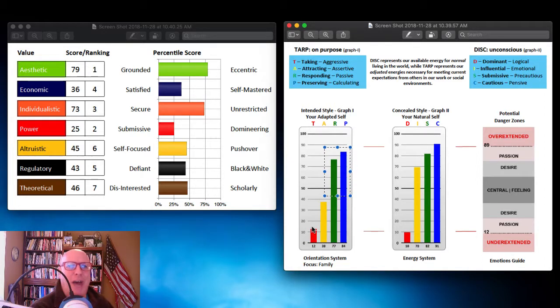And then also, if that were the case, we'd probably have a different behavioral profile on the TARP graph. So we don't. What we have is we see what he wants in his value set, but we see what he actually does in his behavior set. The way he functions well is in this calculated, internalizing, passive fashion. He's a passive brain type. He's not an active brain type. So he doesn't make things happen. He doesn't imagine things happening. He hopes and doubts.